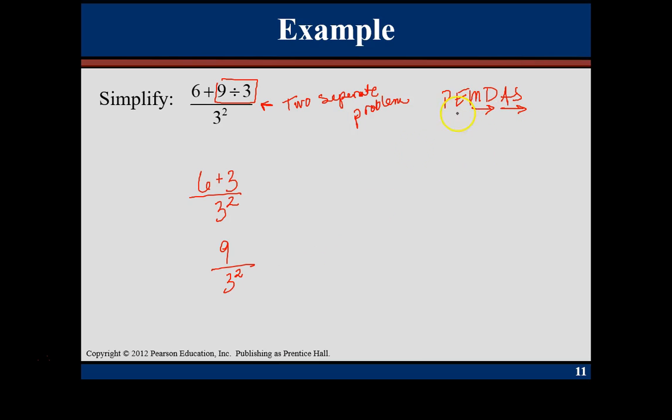No parentheses, but I do have exponents. 3 squared is 9. So this turns into 9 over 9. Now that I only have one single number on the top and the bottom, nothing else needs to be simplified. Now I want to do that division for the fraction. And this is equal to 1. When you have fractions, think of your top part, the numerator, as one PEMDAS problem, and your denominator as another. When they're all simplified and they can't be simplified anymore, that's when you divide.